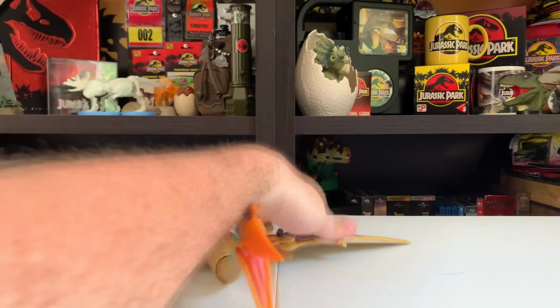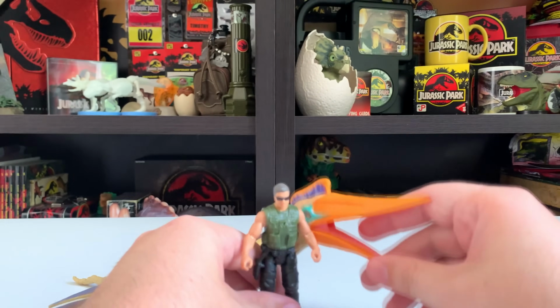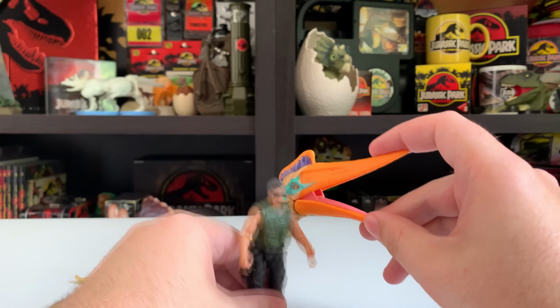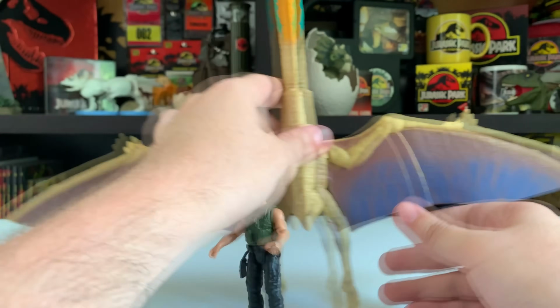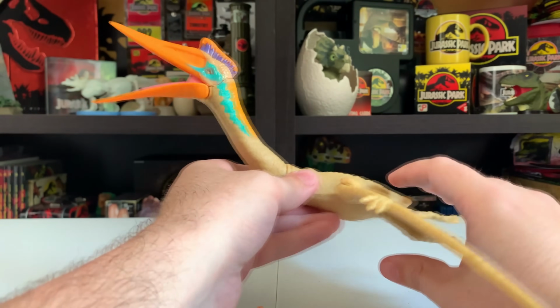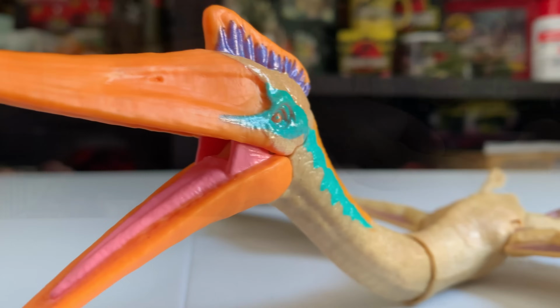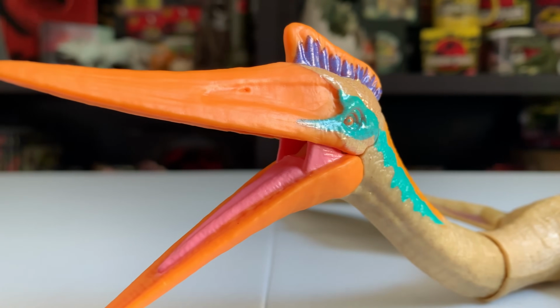Get standing up here next to him. Here's a comparison by the head. You can just see how immense this figure is. Yeah, the neck just makes it really hard to get all in frame. It's kind of an awkward review, but again, I hope you can really appreciate, in the camera and in some of the close-up shots I'll take, this detail on the face. I think that's what really makes this figure.